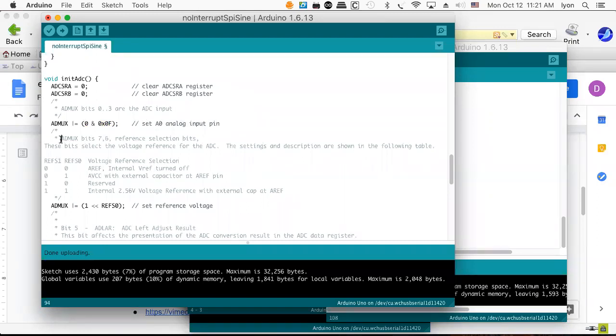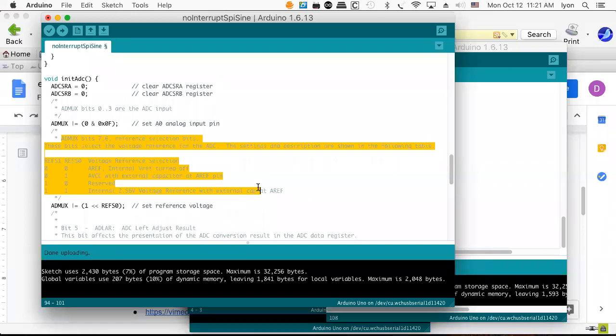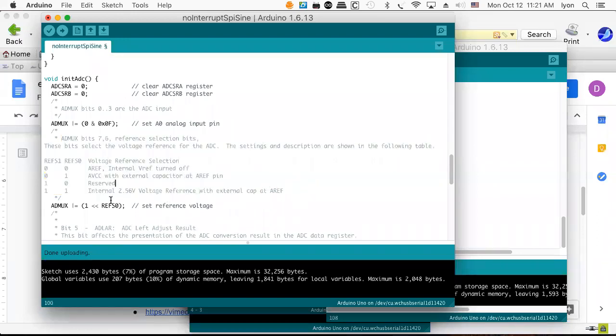So what you want to do is then look at your reference voltage inputs, and you can change that. And what I've done in here is I'm using REFS0, which is being set to one. And so that says I'm going to use the VCC with an external capacitor at the analog reference pin. So that's saying I want inputs that go from 0 to 5 volts, but I could change it to use the internal reference, which is a precision 2.56 volts. And if I did that, then I would have to say ADMUX or equals, and then I'd have to do REFS0 and REFS1. So if I wanted the 2.56 volt version, I might do something like this.